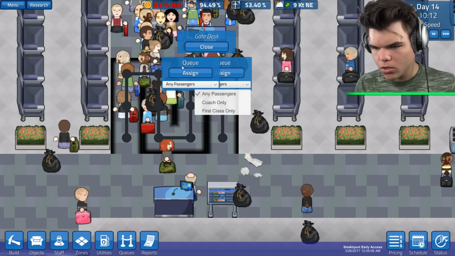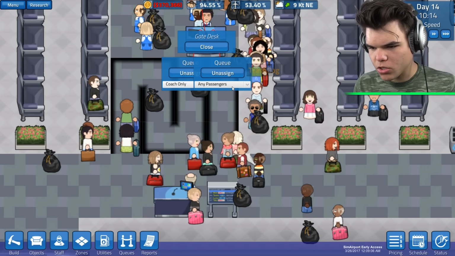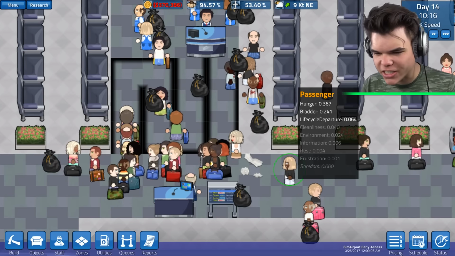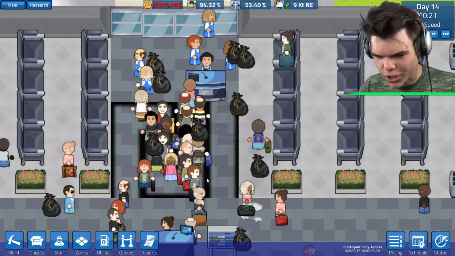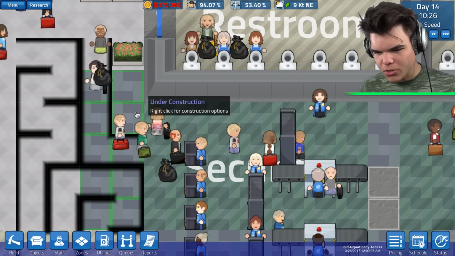Assign this one to the coach queue, coach only, and then to this one for first class only. There you go. Sweet almighty Jesus. I hope I just fixed it. Look, people seem to be entering with the queue. Is that right? Are you using the queue? You're using the queue. I love it. And it looks like people are still cheating. People are still cheating over here.